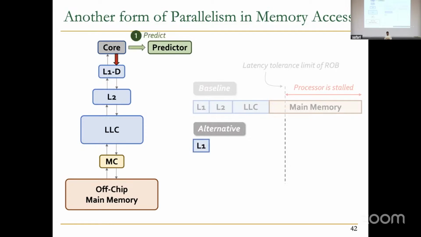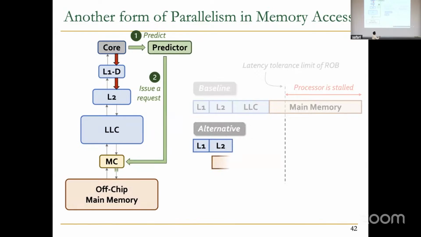So you can actually say that, okay, I'm going to predict and I'm going to start accessing the DRAM as fast as possible, right? So in this case, we are starting the DRAM access right after the L1 data cache access is finished. And you can see that we are actually exploiting some sort of parallelism, right? You predicted that it's going to go to the main memory, and you start accessing the DRAM as fast as possible. So what did you do? While your L2 and LLC caches are getting looked up, you actually started accessing the DRAM, right? So that's another form of parallelism in which we are hiding the latency.